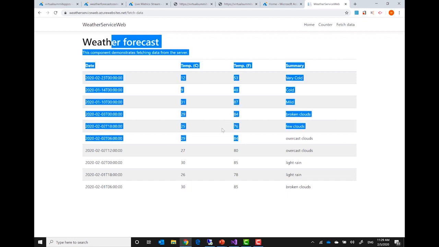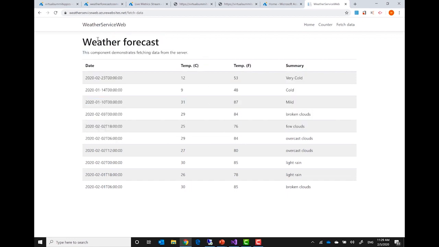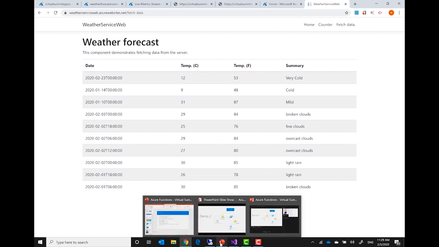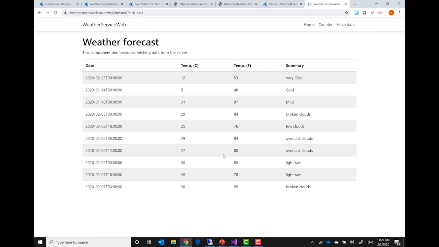There you go. Look at that. So this essentially is a web UI that fetches data from the second API that runs on Azure Functions. Okay. All right. I made this code available on GitHub, so feel free to go check it out and learn a bit more. I'll provide you the link at the end.